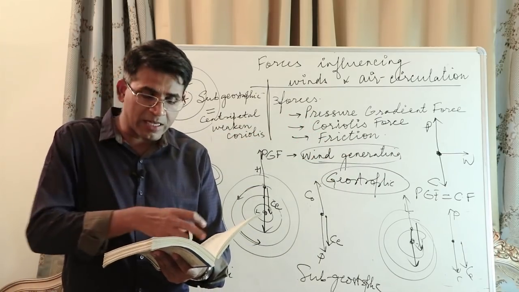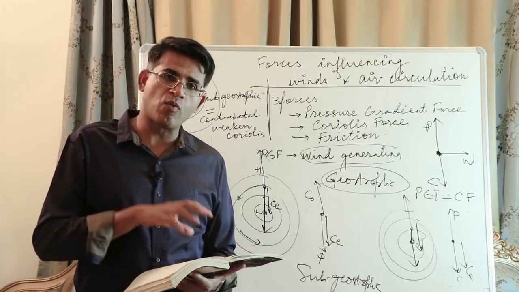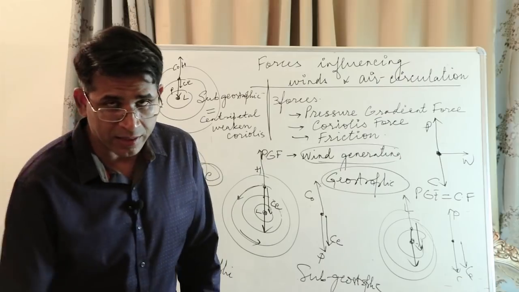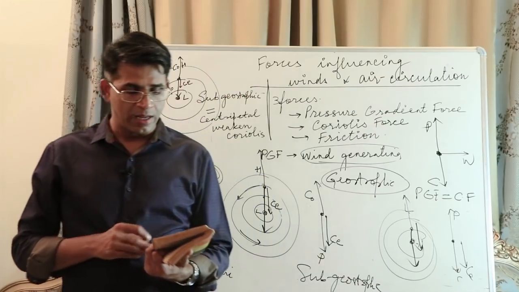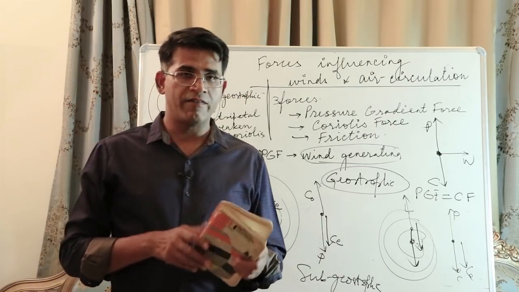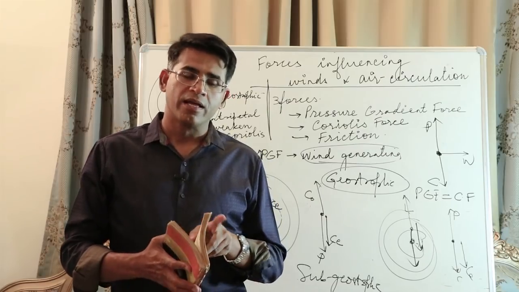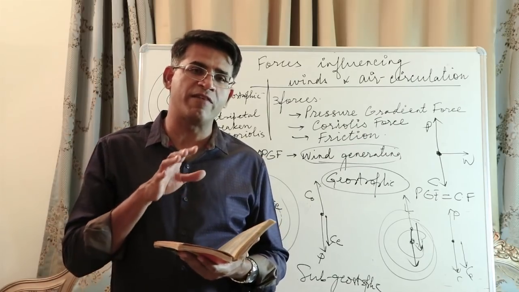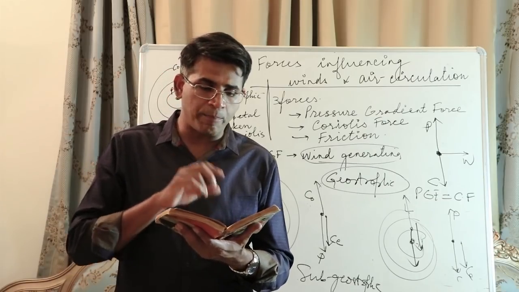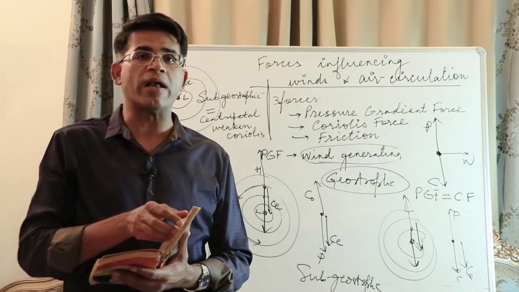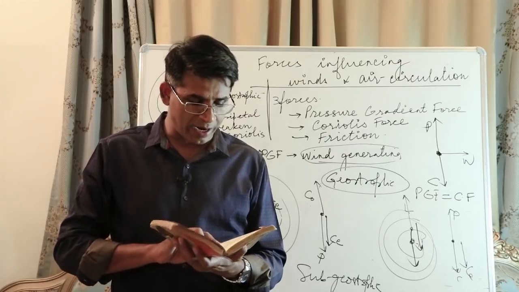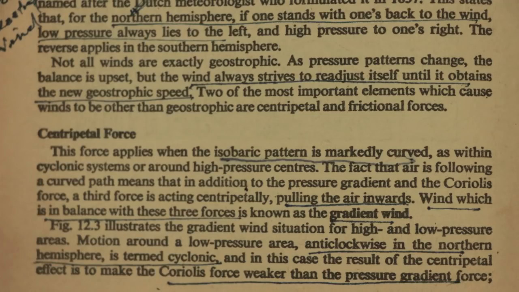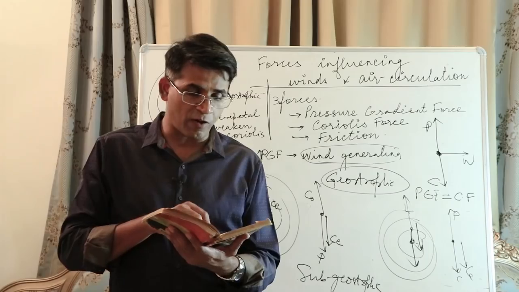Some discussions here. Now I will suggest, if you want to look up a bit more for understanding, the better book for reference is Made Simple Part 1. This is another book by Richard Bryant, a very popular book that we have in geography. And I'll suggest that some of the concepts and depictions are very brilliant here. So you can look up page numbers 140, 141, Made Simple Part 1 series, which is physical geography. Under the centripetal force, look at the last section of page 140.